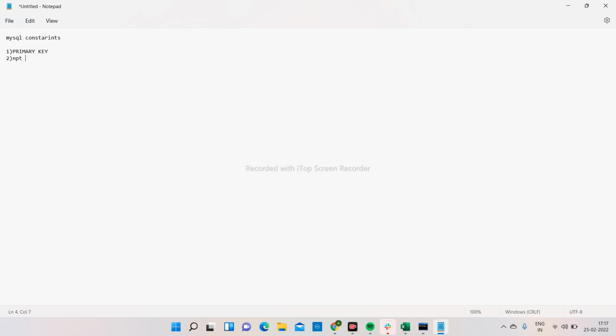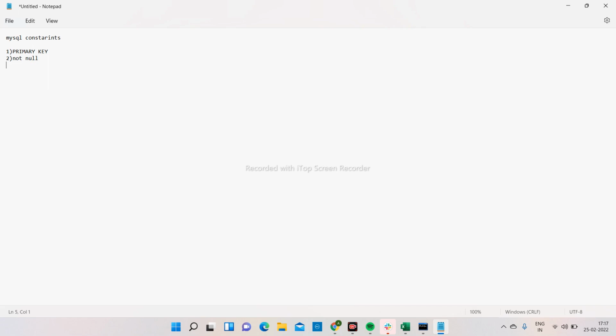Then we have a constraint called not null. Not null ensures that the column does not accept any null values. When we create a table, all the values in the beginning are null, and MySQL takes all the values as none.